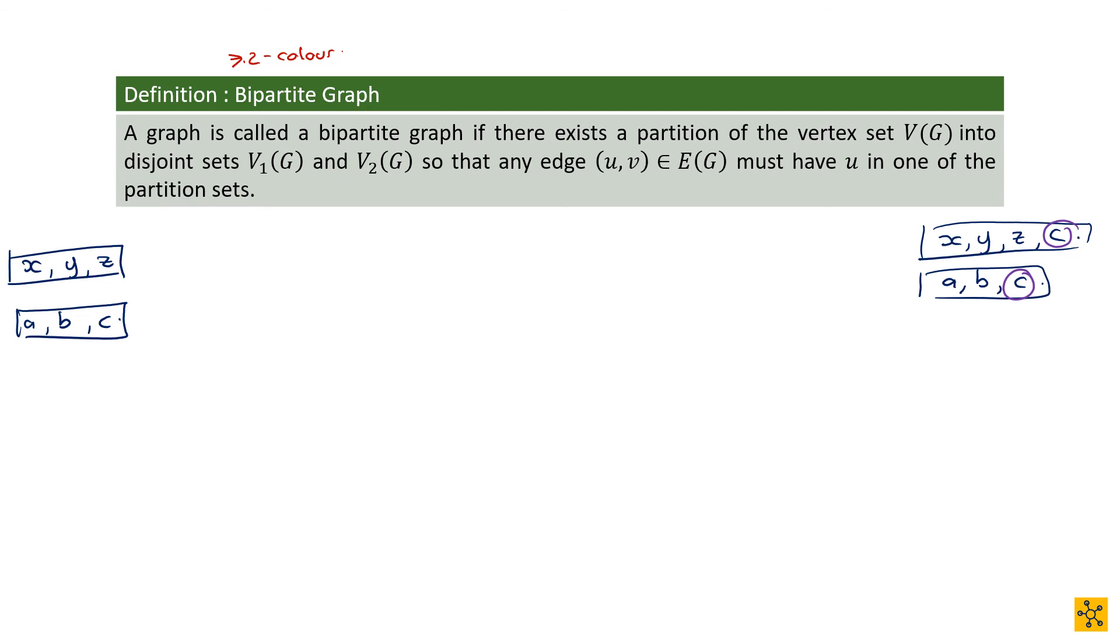For a bipartite graph to exist, there has to be a way to partition your vertex set so that you have these two disjoint sets of the vertices. All the vertices will be either set one or set two. But there's a specific thing that needs to occur for it to be bipartite. That is that every adjacent vertex has to be in the other set. Let's draw an example because it's easier to understand. We have our vertices and edges, and this vertex is adjacent to this vertex.